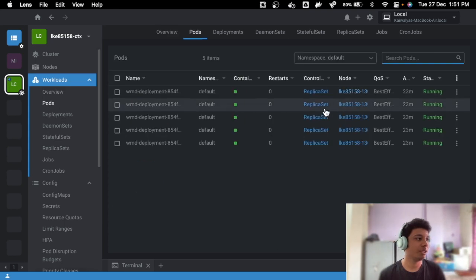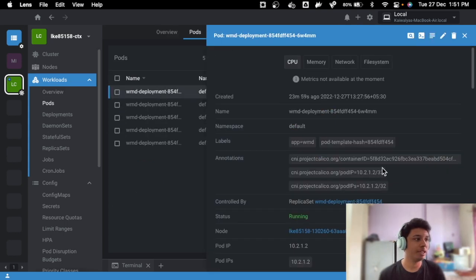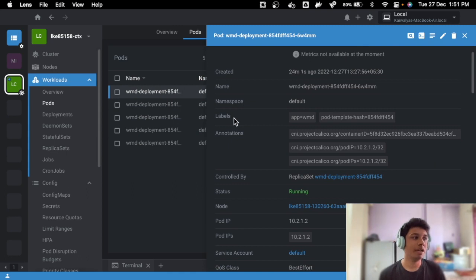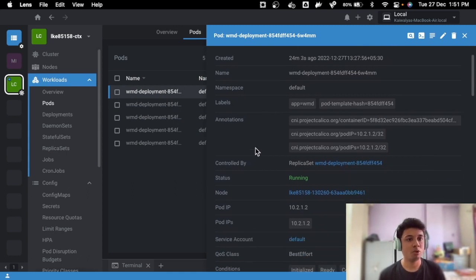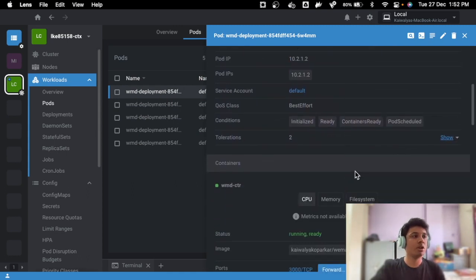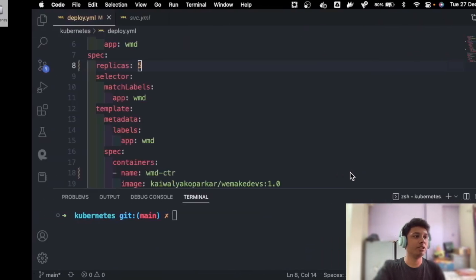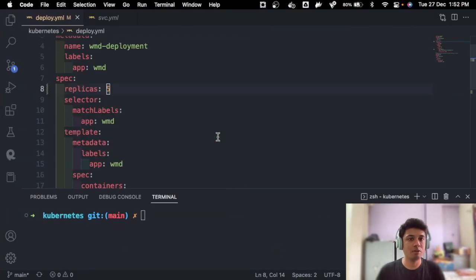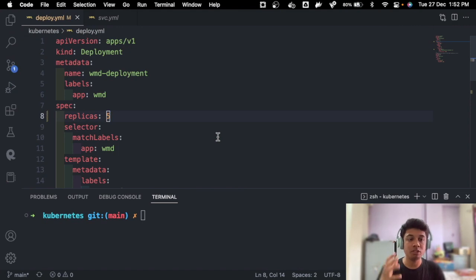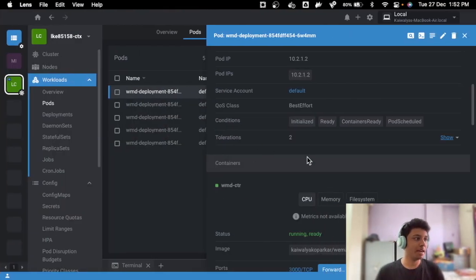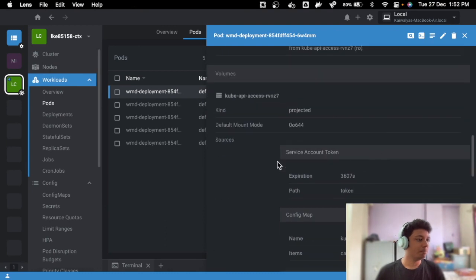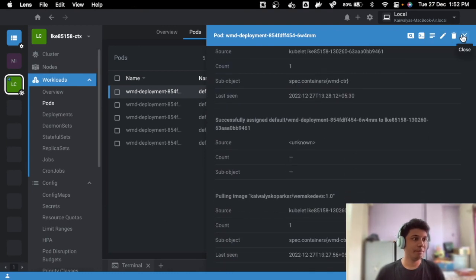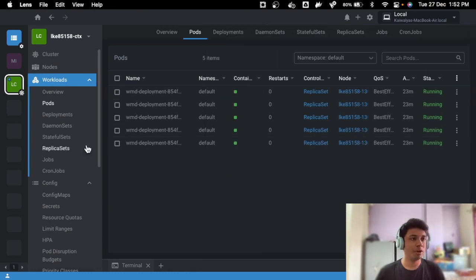If we look at pods, you can actually see labels which you mentioned in the kubeconfig file, etc. So the kubeconfig file is here as well. This is the kubeconfig file from the last tutorial. If you haven't watched the last tutorial, the link will be in the description. So please take a look so you know what we are talking about here. Cool. So the replicas, etc., everything we have applied, we get it here: every piece of information, all the IPs, etc., for each pod can be seen here.